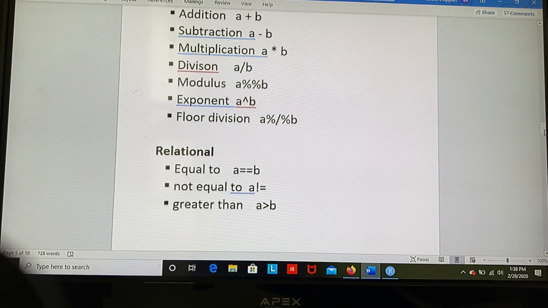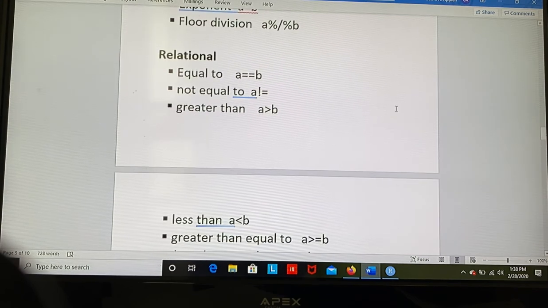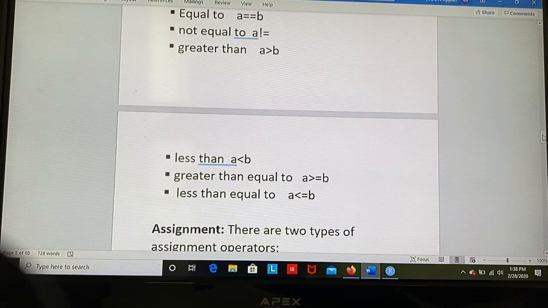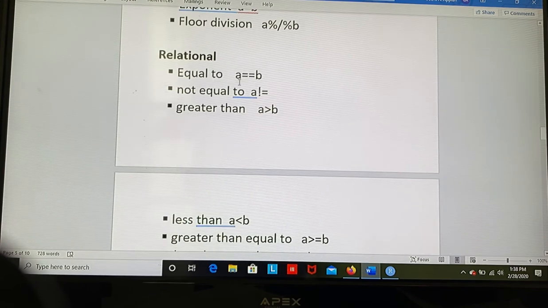So the next type of operator we're going to look at is the relational operator, and there are six main relational operators that we need to look at. This is the equal to. So this is how we implement this in R. We need to say double equal to when we are implementing the equal to in R. Just the one equal to is not a relational operator.